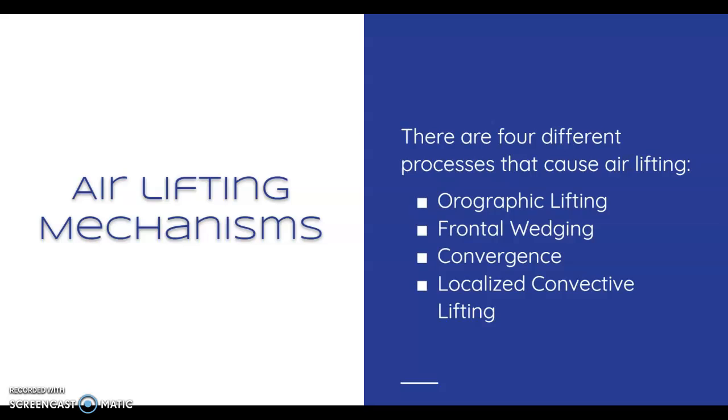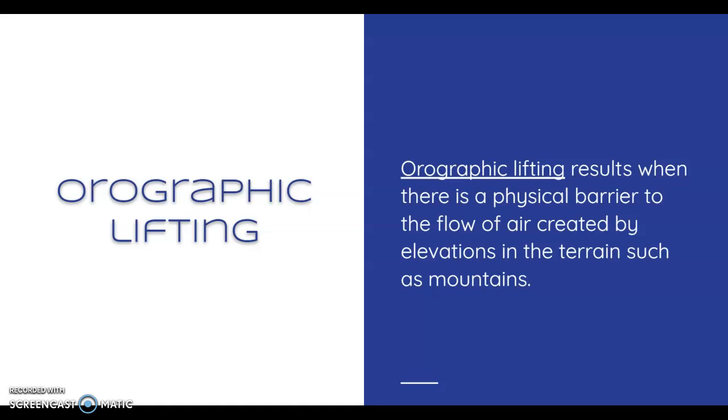There are four different air lifting mechanisms that I would like to discuss. They are orographic lifting, frontal wedging, convergence, and localized convective lifting. Orographic lifting results when there is a physical barrier to the flow of air created by elevations in the terrain such as mountains. These elevations force the air upward.